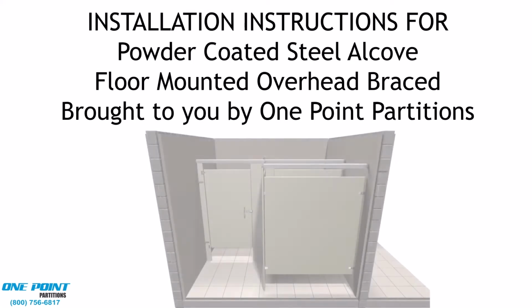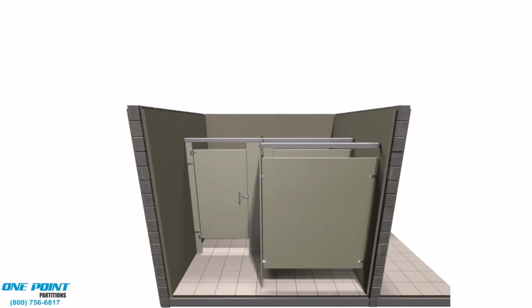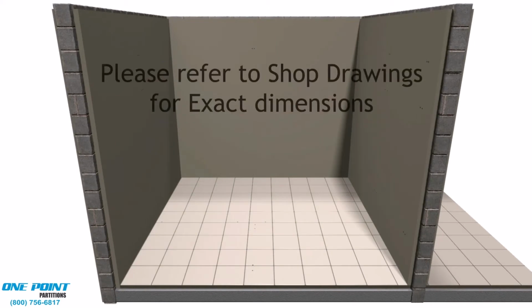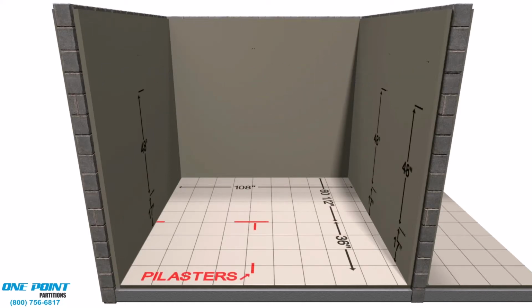These install videos are to be used in conjunction with our printed install guide that can be found in your order. Also, a downloadable copy is available on our website. The most important step of the installation is to lay out exactly where all the parts and pieces are to be placed in the room according to the approved design drawings.